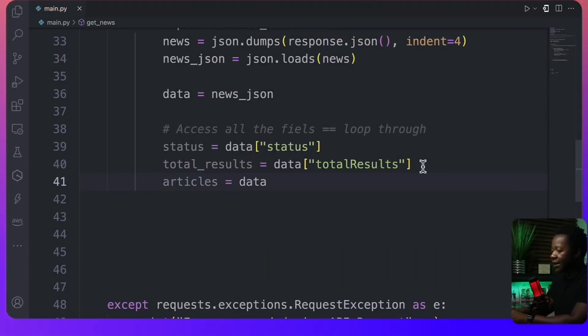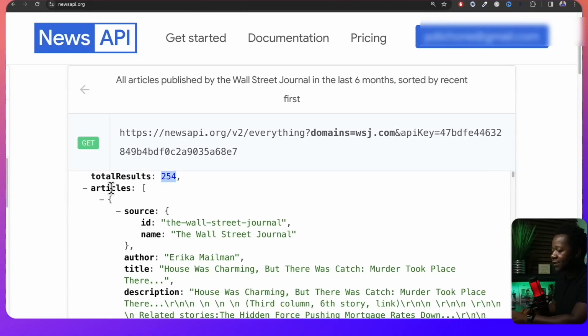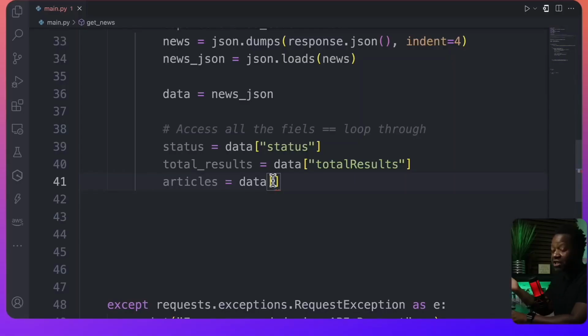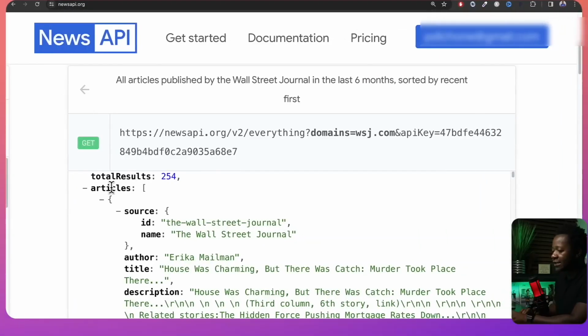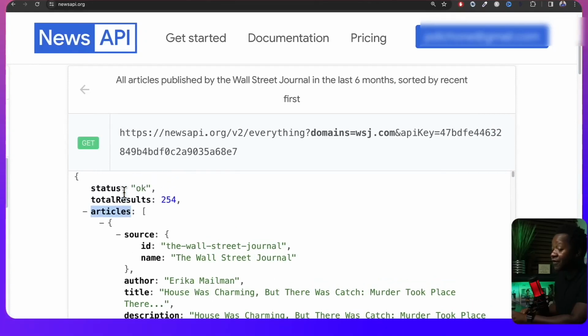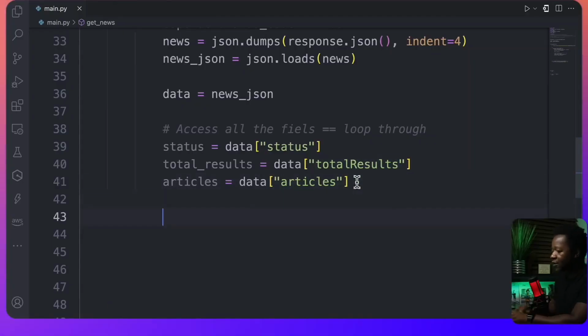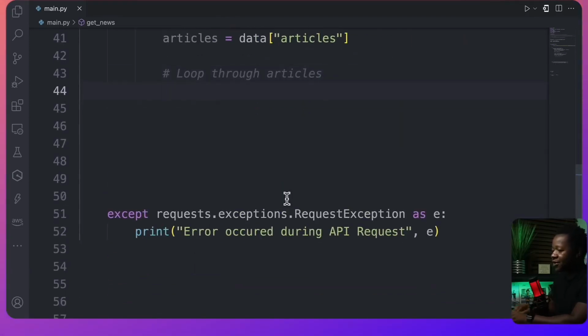So we're going to go through data again. We're going back to get this array, which will contain all of the articles as objects or dictionaries in Python. Okay, so we just say articles. So this is exactly what we want. Make sure that these names are exactly the same, because these are our fields, which are our IDs for us to be able to get what we need. I think I got everything right. So I got all the articles. So now is when I'm going to loop through the articles and get the information that I want.